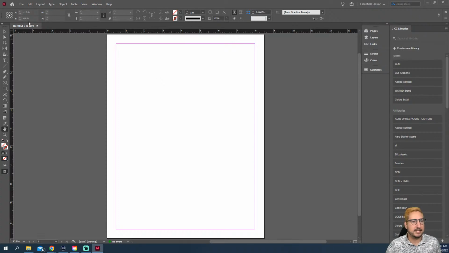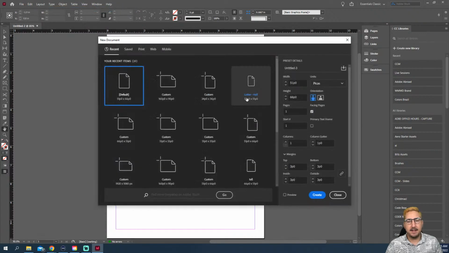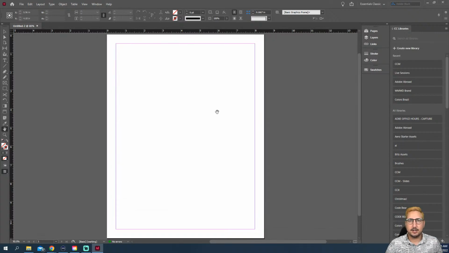If we wanted to do that custom, we could go to File, New Document, and then fill out these settings. If we want inches, you can do all of these different sizes. There are all kinds of presets that are there for you for whatever you need. And if you want to change those margins like we talked about, you can change those margins by changing the numbers right there. So this is our document, and I'm going to start showing you how to create things in InDesign. Again, everything here is placeholders.